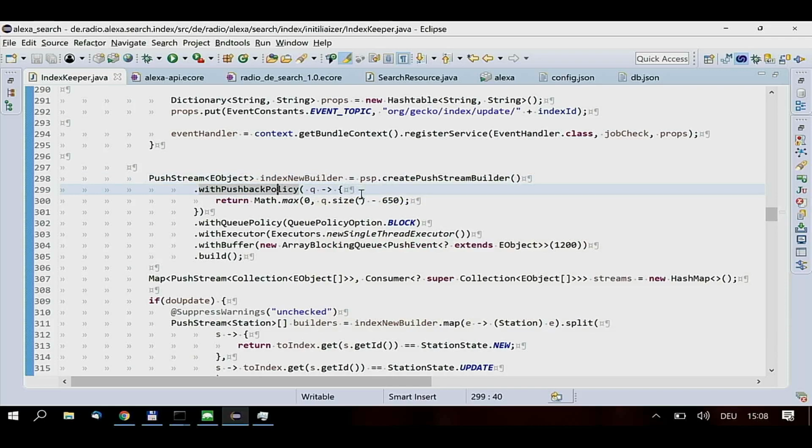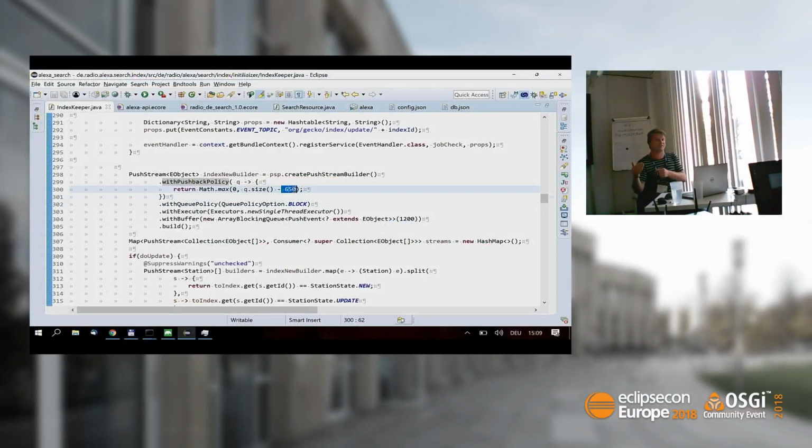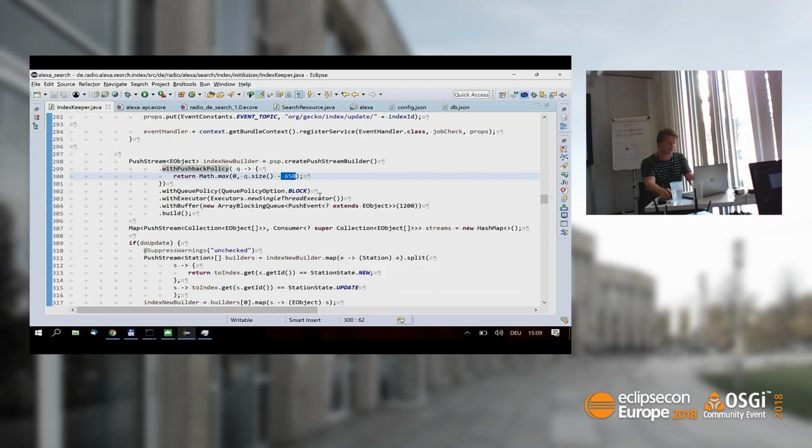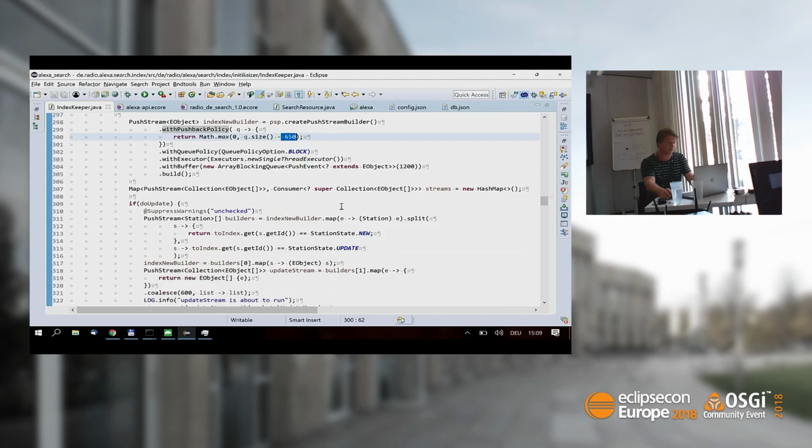And it says, okay, if there are more than 650 objects in our cache, start with the 651st object to give back a 1 millisecond delay. If the 652nd one is in there, then it gives back, okay, wait 2 milliseconds until we grab out the next batch of 600 objects and index them. So this makes it quite easy to use and has a nice performance increase.